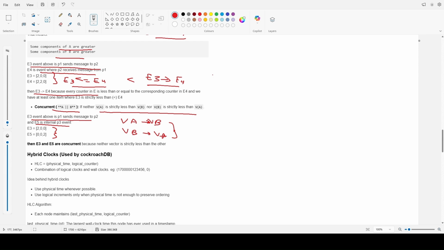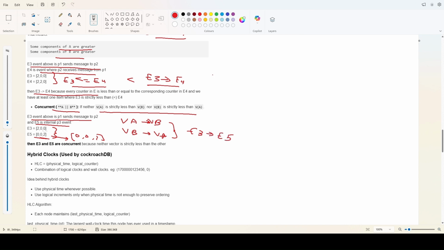And E5 is an internal P3 event. So these are the values. This one is wrong, it should be 001. So this I copied. If you see here, when we compare the first values of these two vectors, 2 is greater, so this looks like E3 happened before E5.